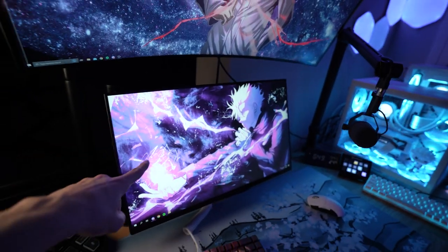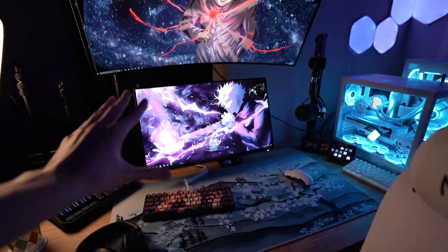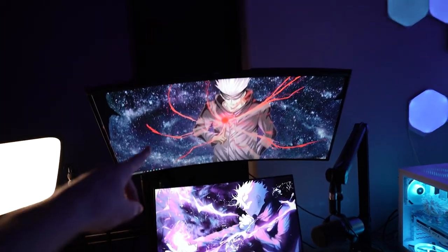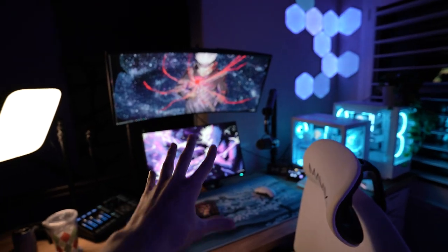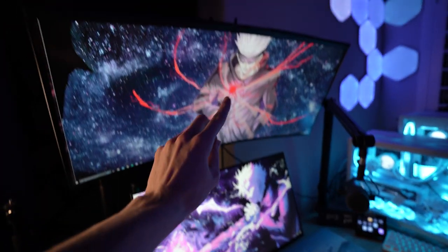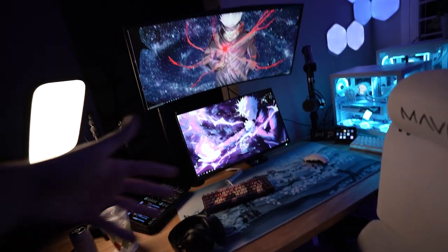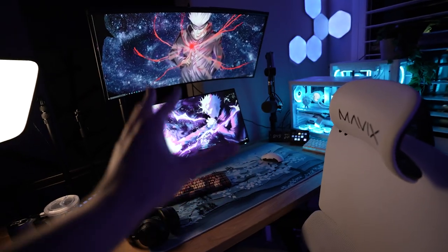For my monitors I have an Alienware 240Hz one-millisecond response time IPS panel — still one of the staple monitors. It used to be the monitor for professional play; nowadays there's 360Hz and 480Hz but 240 is still fine for me. Above that I have an ultrawide, a smaller one — about 34 or 31 inches. I've previously had three, four, even five monitors, but this two-monitor setup is by far my favorite. The bottom is my main PC and the top is my streaming PC. It's the most minimal and clean look I've ever done and I love how open it feels.